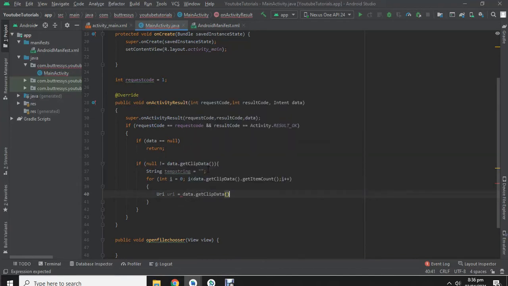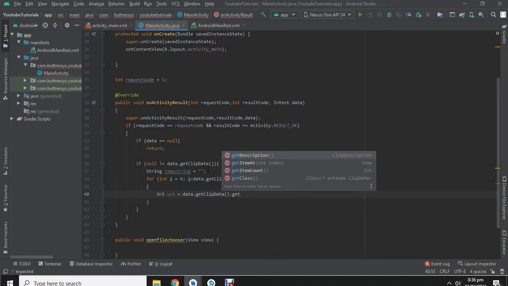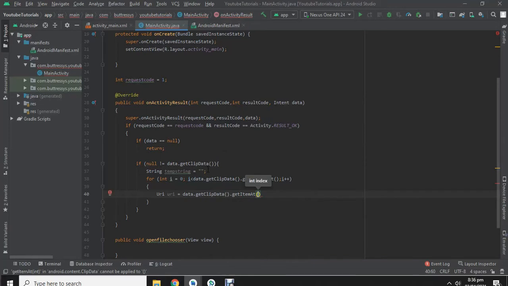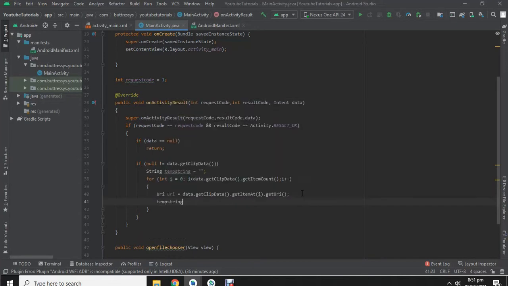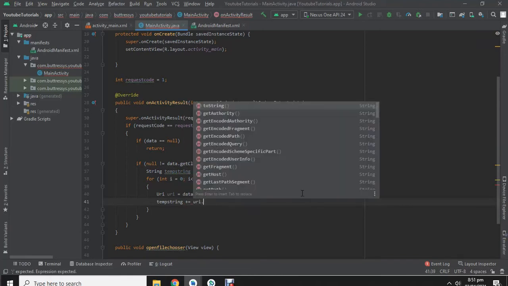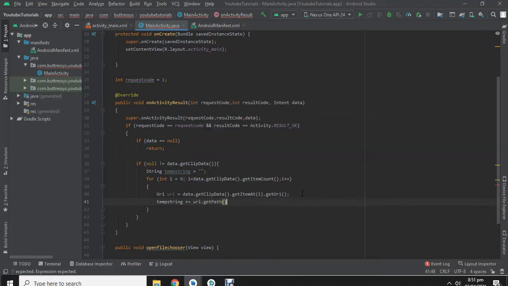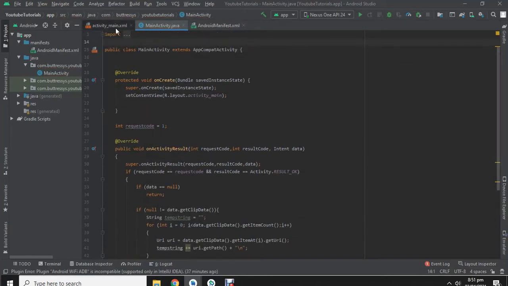Let's create a variable URI of type Uri and save the URI one by one. Now we will save the URI in the form of string in the temporary string, just to show what we have got as the result. We have added \n so that we will get the URIs on separate lines.